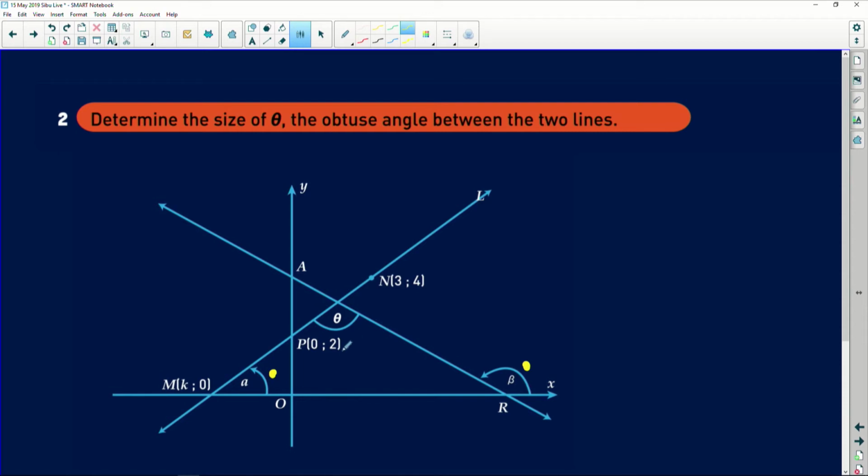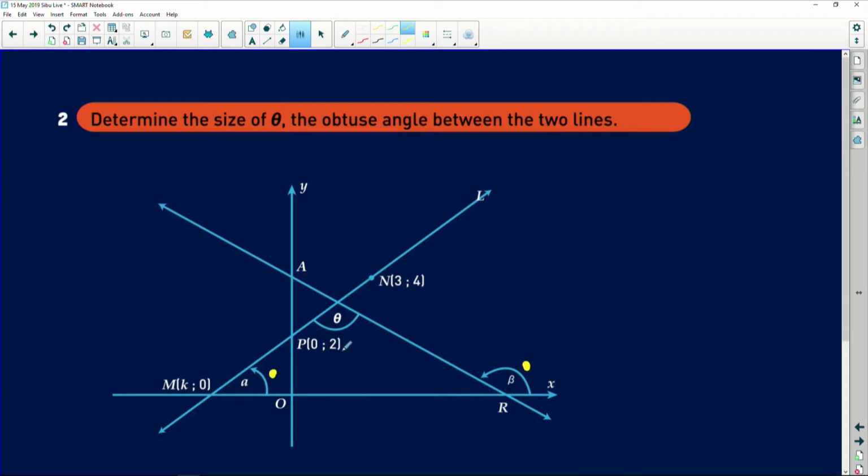So how does this actually feature in analytical geometry? Very simple. Angle of inclination. The angle of inclination is: tan of that angle equals the gradient that you're dealing with. If I have gradients, I'll be able to get alpha and beta, which I can then use to work out the value of the theta that you see at the top there. Let's have fun. Right, so this line had an equation y = 2/3x + 2.